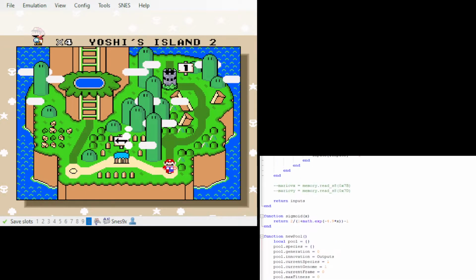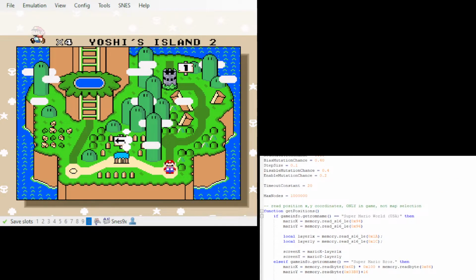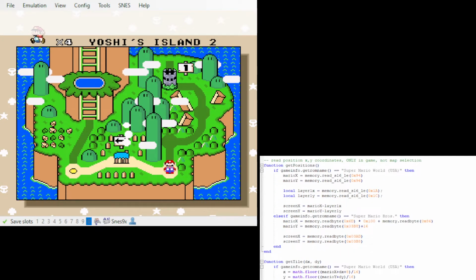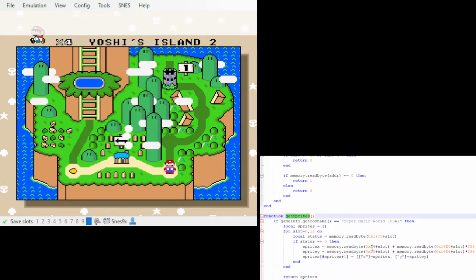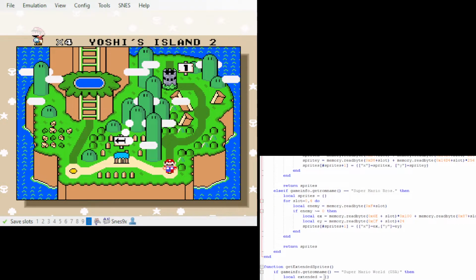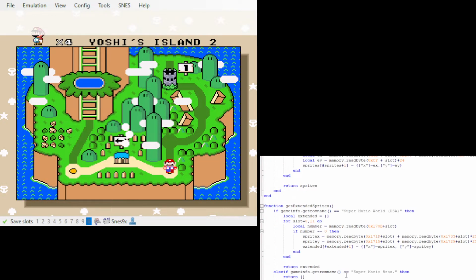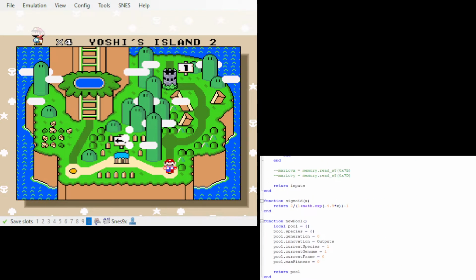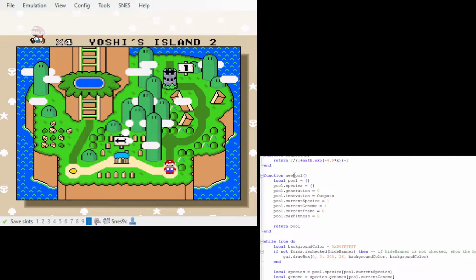Okay, so here we have the parts that I have in my work in progress version, and we have the basic functions regarding things that are not related to generating the neural network, just to get some information like positioning or tiles in the game. So I just copied it. I don't think we need to go into too much detail for now.